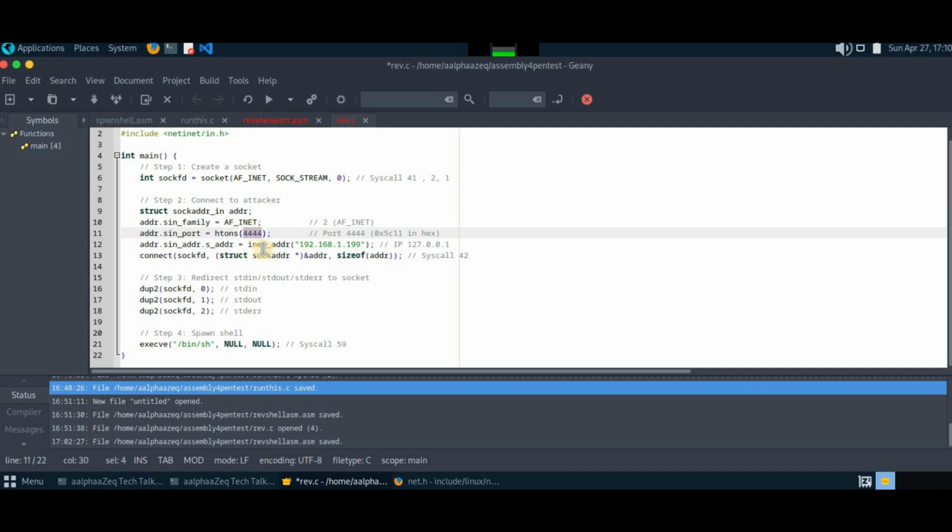You can try getting this one online or whatever it is. I already calculated this one. The normal way it comes is a reverse order of this one. It's 115C, but we have to use 5C11. That's the difference. You can just use a calculator and find it out. It's easy.